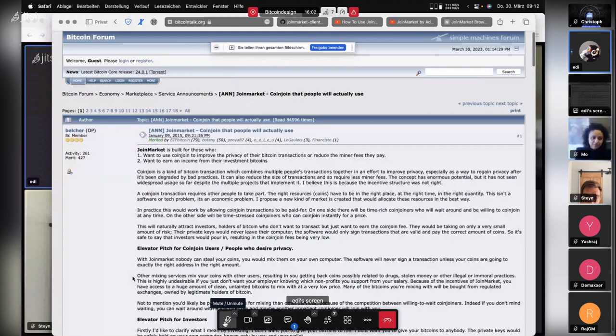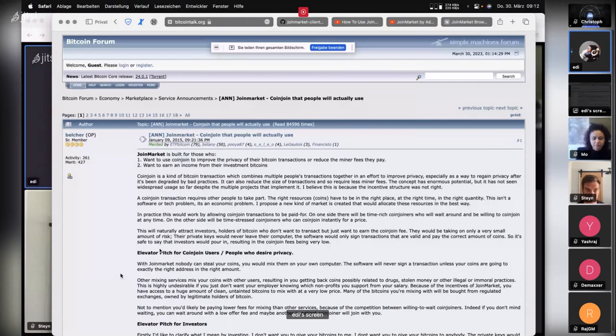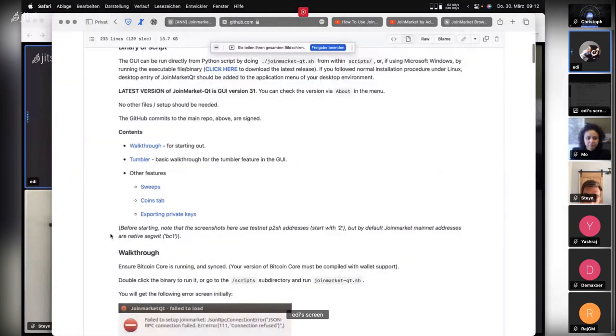There is always a lot of text to consume because it's really a very different kind of logic behind this, with the takers, the makers, and what's happening underneath, that you always have to read a lot of text, a wall of text. And going from here to the actual JoinMarket client server, JoinMarket org on GitHub, the wall of text continues.